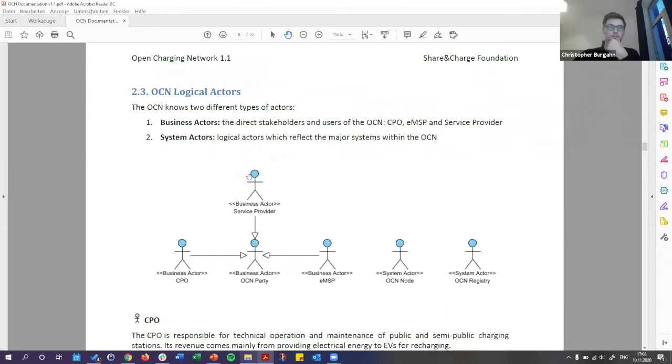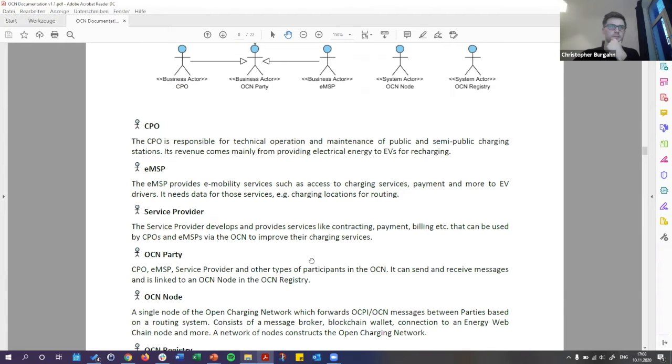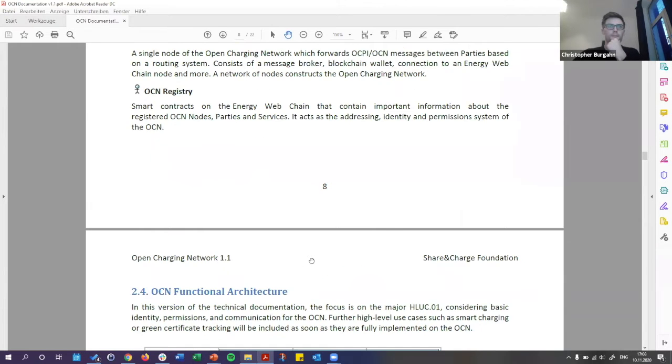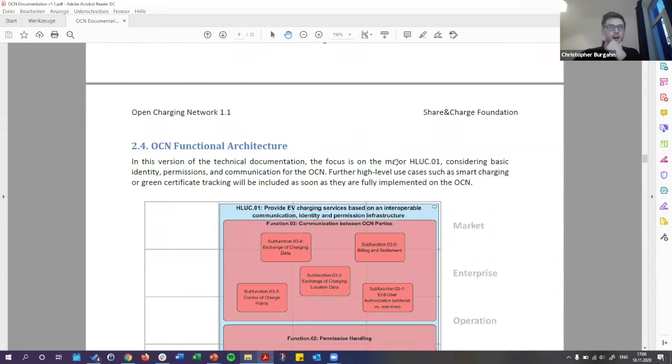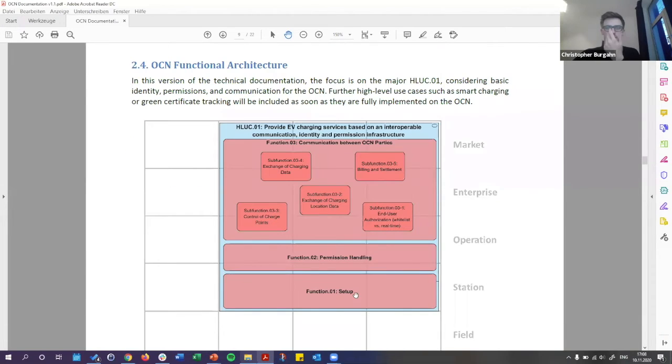Then obviously also on the business actor side, there's not only the MSP and the CPO who are an OCN party, but also the service provider is an OCN party that can use the OCN. And then for the functional architecture, we initially only had function 1, which was the setup, and function 2, which was the communication between the OCN parties.